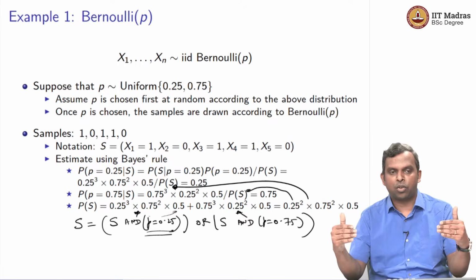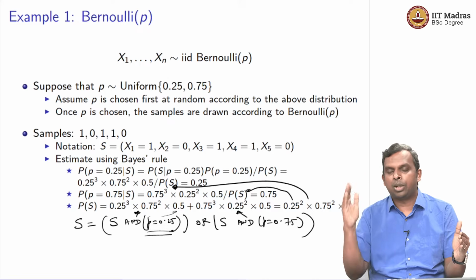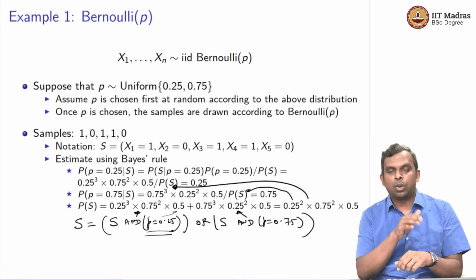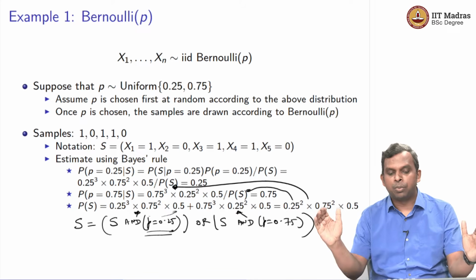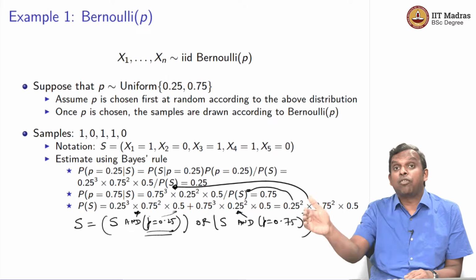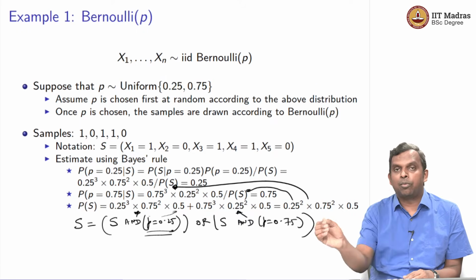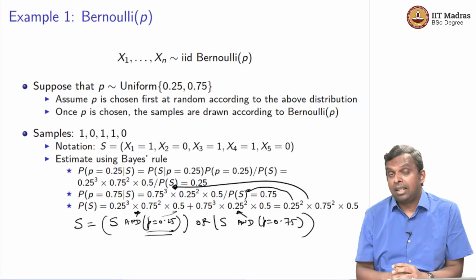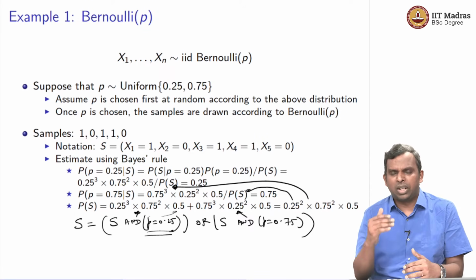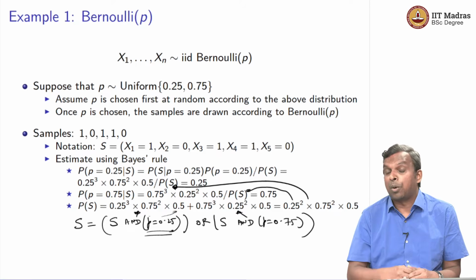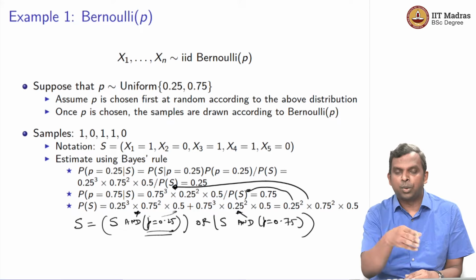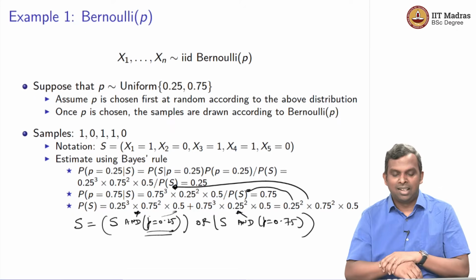There are 2 possible types of coins, 0.25 probability of one, 0.75 probability of the other. You pick one and then you toss 5 times, you got 1 0 1 1 0, and then you use Bayes rule to find what P could have been, the probability that I got one type of coin, or the probability that I got the other type of coin, given that I observed 1 0 1 1 0. Very standard Bayesian estimation problem. Notice how it was crucial to assume that this P is a random variable, so that you can use probability and all these things very neatly.